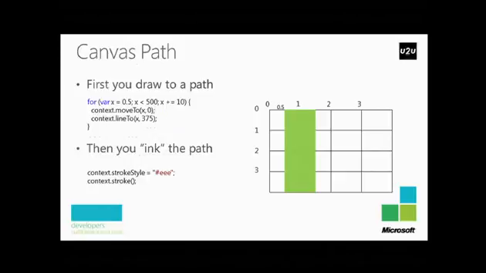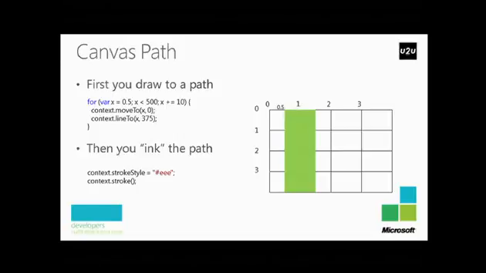That drawing is conceptually very easy. What you're going to do is say, okay, I want you to move to this position, I want to draw a line to this position, I want you to draw a rectangle, I want you to draw an arc, I want you to draw an image. All of those typical drawing primitives are available. And the way you're going to do that is you're going to just draw, and then you're going to ink. So in all of these things, you typically will see two phases, where somebody is drawing stuff, and then we're selecting like a pen, I want to have a color, I want to have a thickness, and then we draw. The way you do that is by using the stroke style, which is very much like the style you find in CSS. And then when you call stroke, it's actually going to draw.